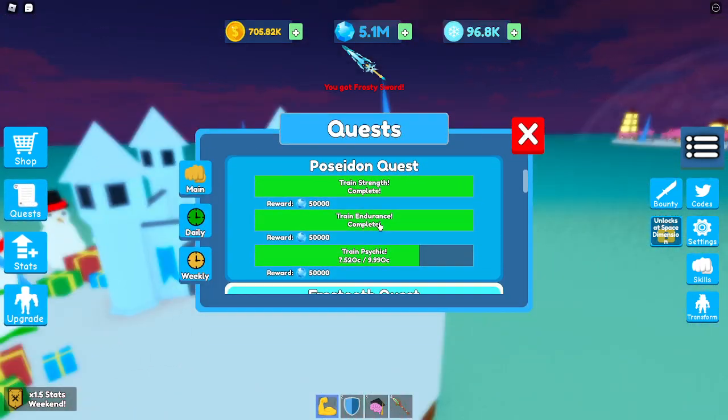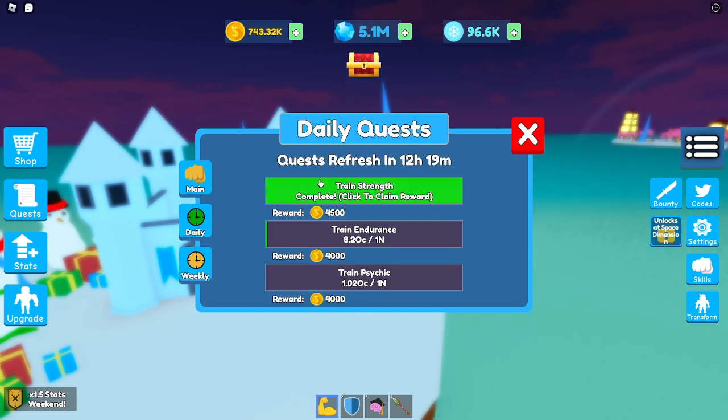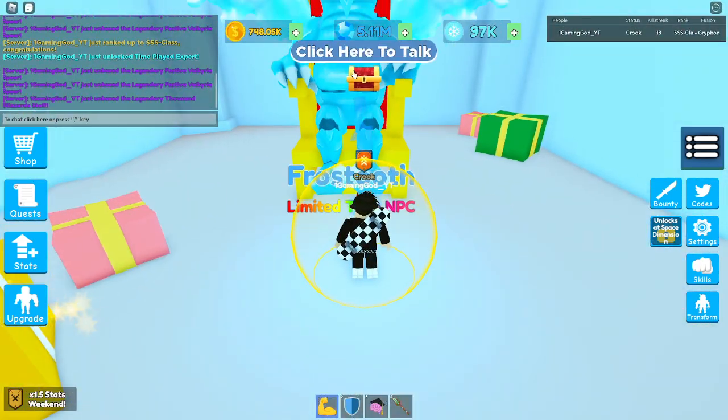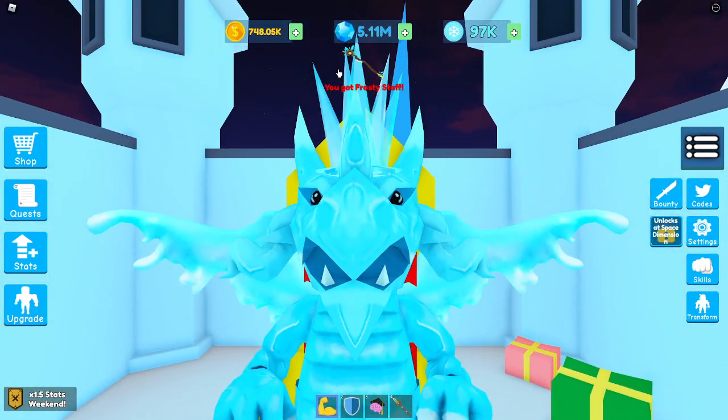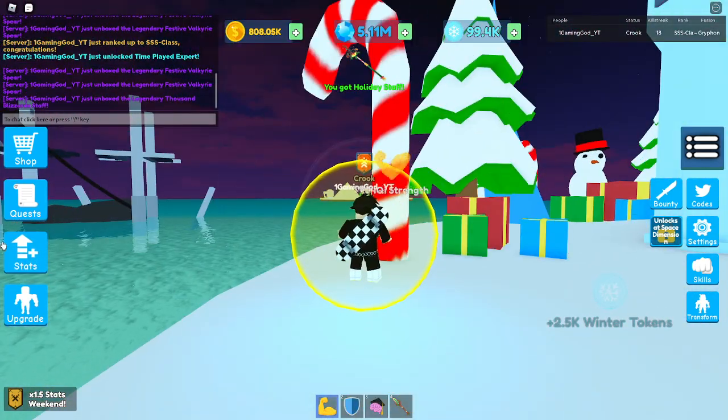Where is he? This Frost guy. That's gonna give me enough... no, well, oh wait, that's gonna give me enough to... I'll bring my multiplier again. Oh my god. Man, this is going to be very good.